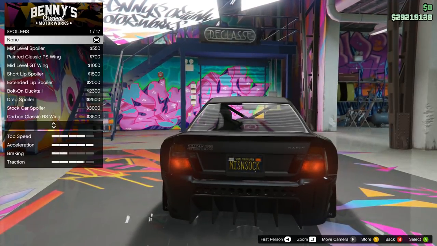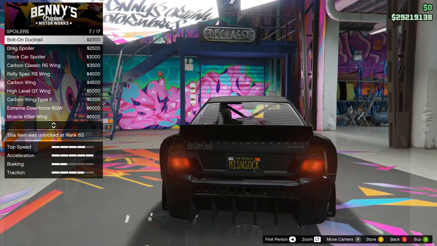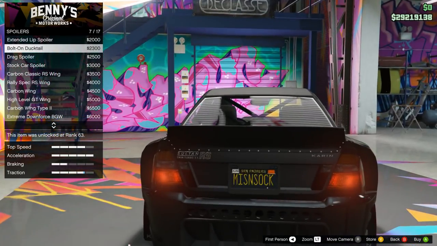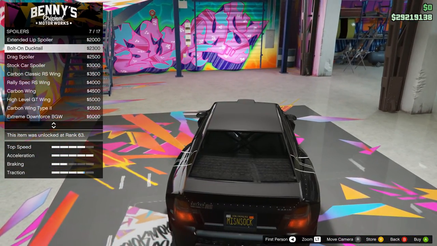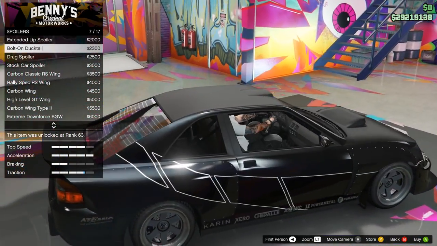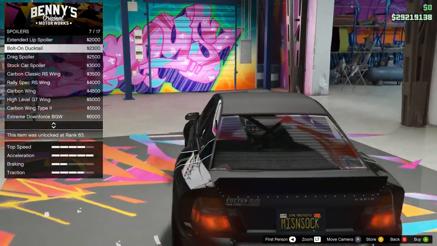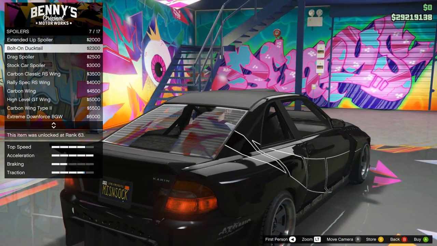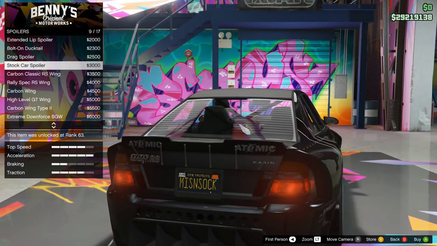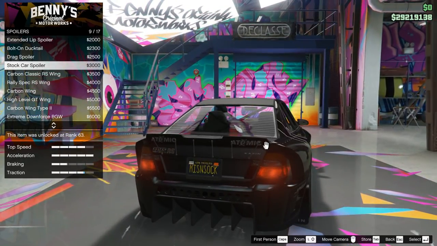But I think I am going to go with that other one here. Oh, and they've got bolts on that one too. Bolt-on ducktail. I saw the ducktail, but I didn't realize it was a bolt-on. As you guys can see, it goes with all our other bolts. Oh, so that's tempting too. So we could do a bolt-on. And we could do the stock car that gives us even more livery stuff. Atomic on there.